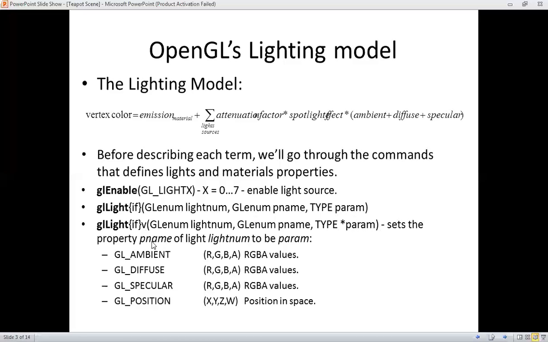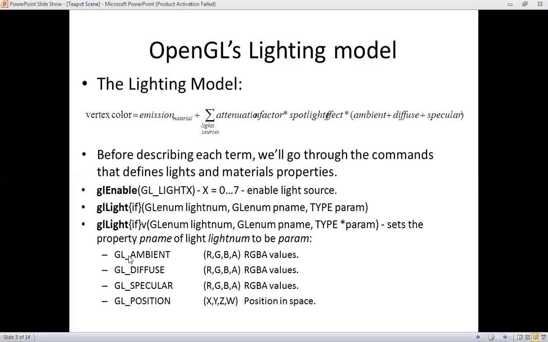So light num may be light 0, light 1, light 2, light 3, up to light 7, whichever you have used. If you are using light 0, then only that you have to use. If you are using light 0 and you use light 1, it is inappropriate. Whatever light you are going to use should be enabled, and whatever light you have enabled, that light only you have to use.